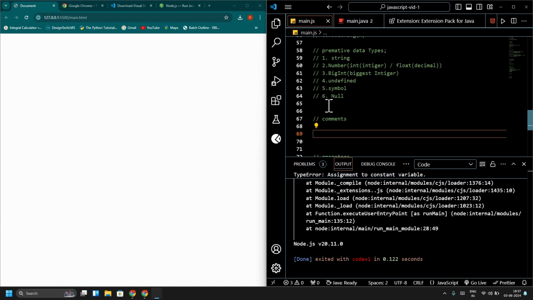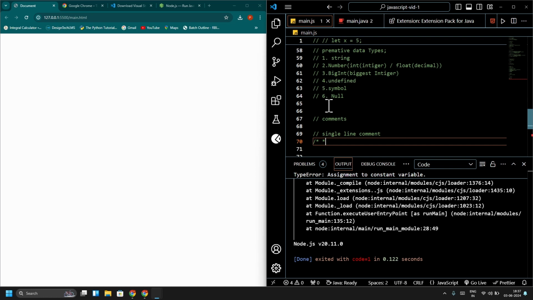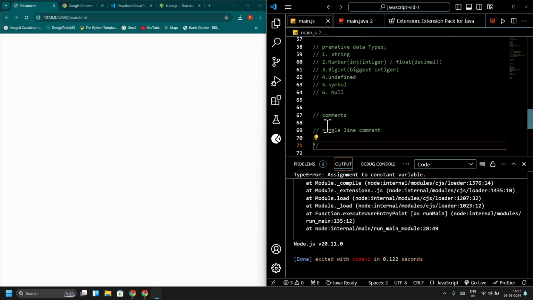So this is a single line comment, and this is a double line comment. We'll keep it here such that we can understand it's a multi-line comment. Okay guys, clear, right?